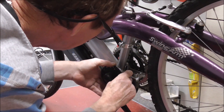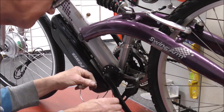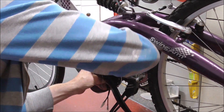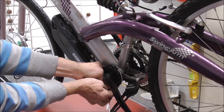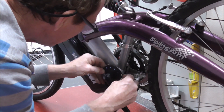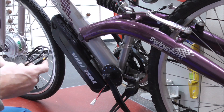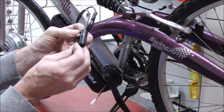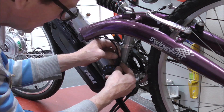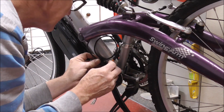Still not closing — there, like that. Then I've got to get that one to stay closed. It's gone — right, now it's on, so that's going to now spin with the pedal. I would presume that's it — then you take the sensor. This is the sensor. It's got two little strap holes for you to put tie wraps through — that just sits there so that the sensor can pick up the magnet. It must be less than five millimeters. That actually looks like more than five millimeters, so put that on this one — that's very close.